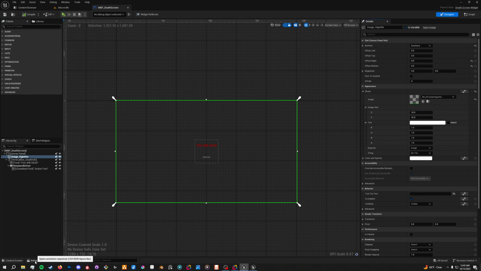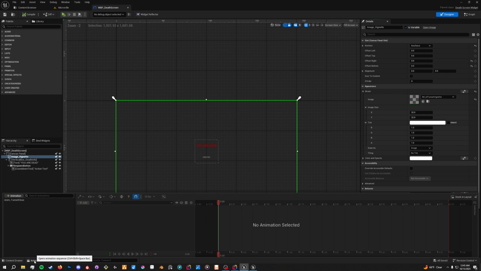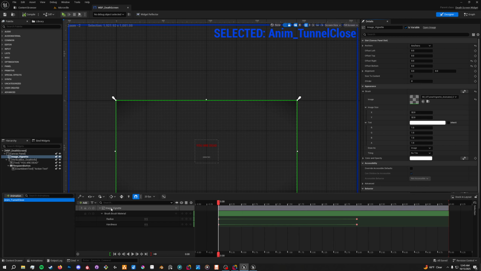And then what you can do with that is if you go into the animations tab, you can create a new animation. I created one here called tunnel close. You can select your image, and then you can select your track, which could be the brush and the two parameters that we exposed in that material. And that allows you to key those values.